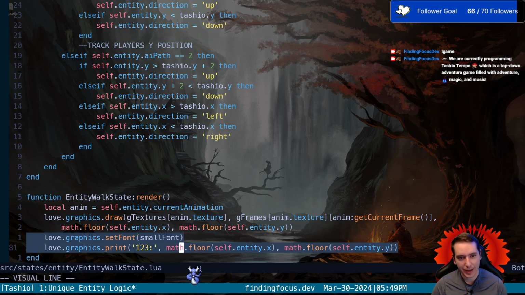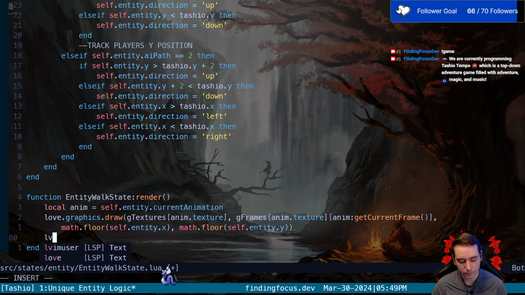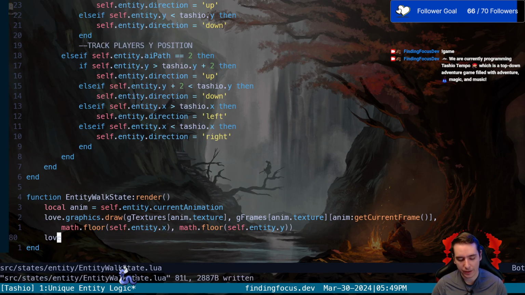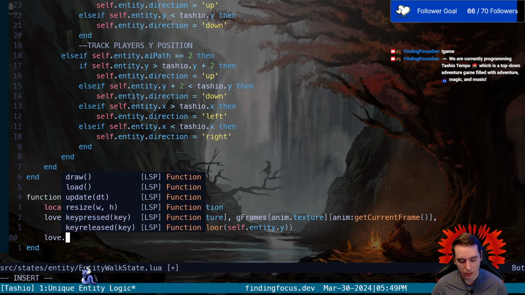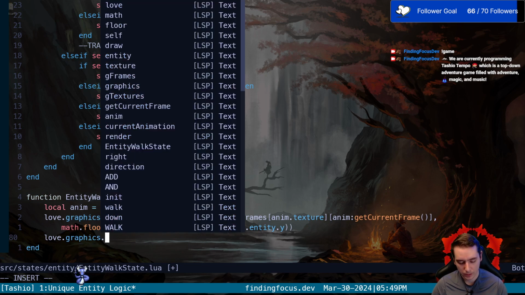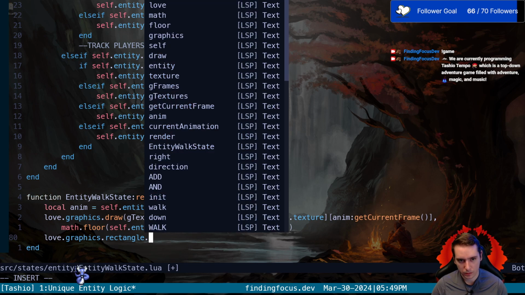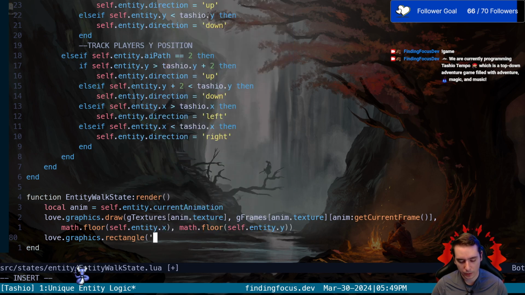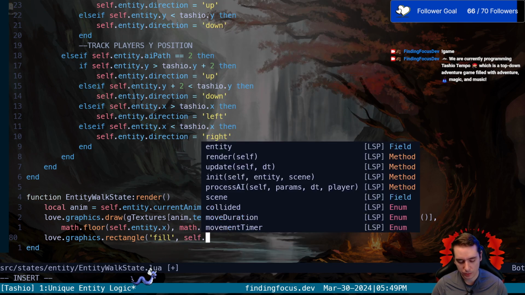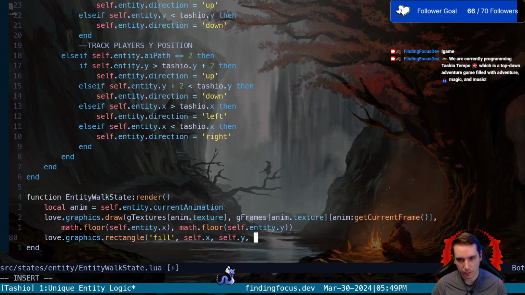So let's go ahead and set this up. Look what happens when we do a love.graphics.rectangle. What we're going to do is give it a fill type. And we're going to give it an X position, which is a self.x and a self.y, and then a width and a height.